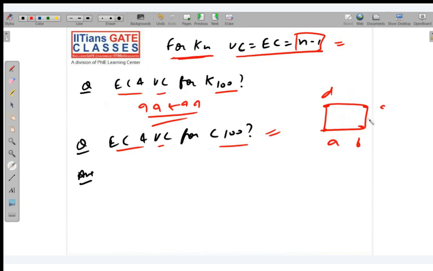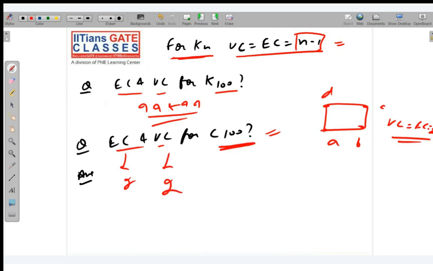So now try to focus here. Why I was saying that you should not focus on adjacent vertices like BC. You try to remove B and C vertices, so nothing is going to happen. So it is better to attack non-adjacent vertices. That will help you out. So removal of 2 vertices will disconnect the graph. So vertex connectivity and edge connectivity will be only 2 for a cycle graph. So for C100 it will be 2 and 2.